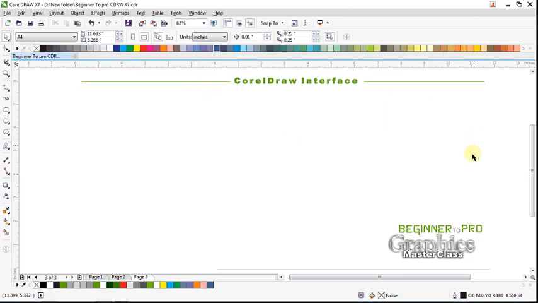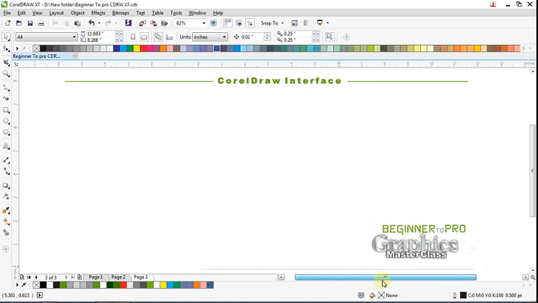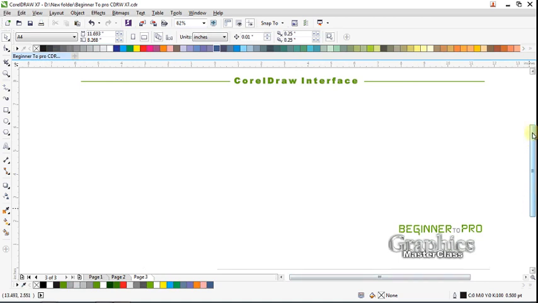All right, the next thing I want to show you is called the scroll bar. Actually, you can use this to move the page. You can move the page from right to left or from left to right, anyhow you want it. So if I move this like this, see it's moving. Okay, I'm gonna leave it again. Now this is another scroll bar. This one is for you to move the page from top to bottom or from bottom to top. That's how it works.